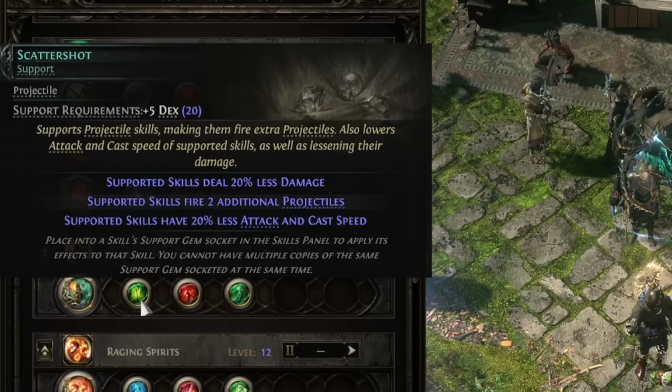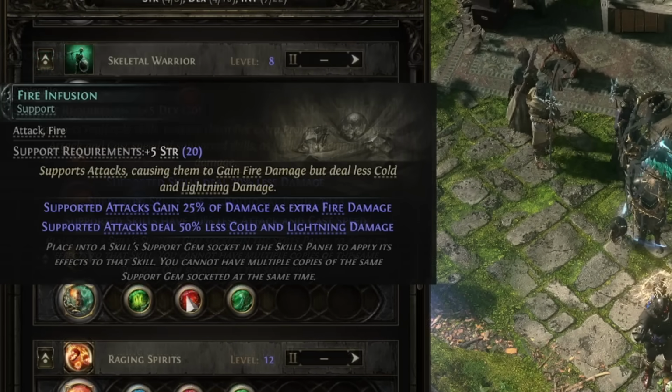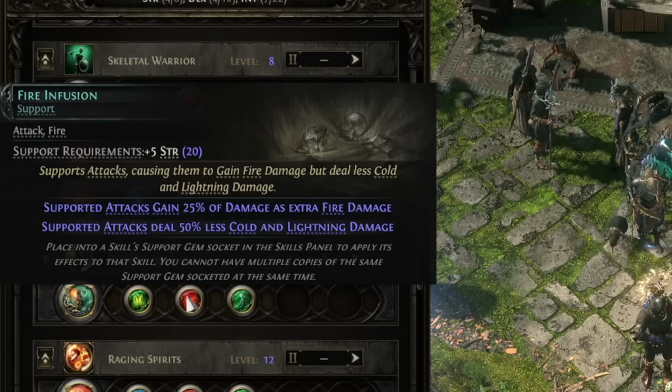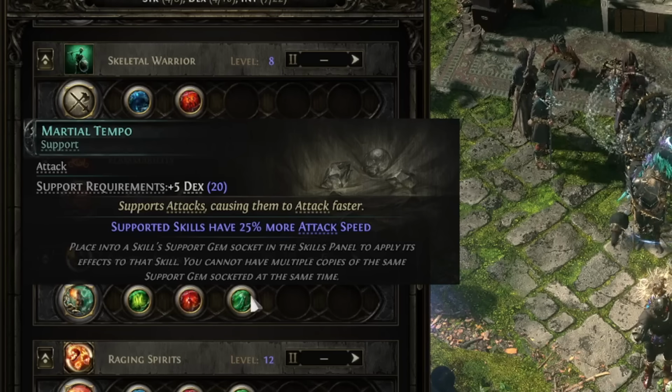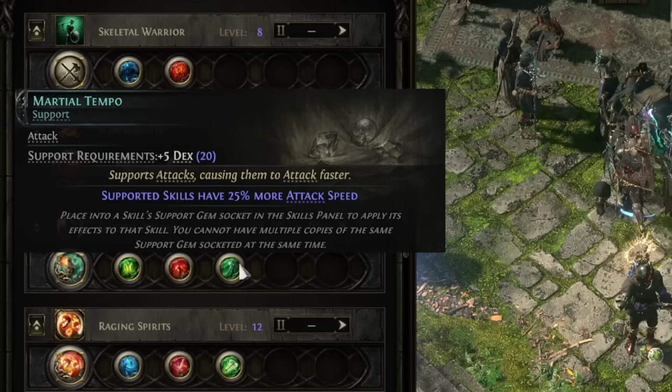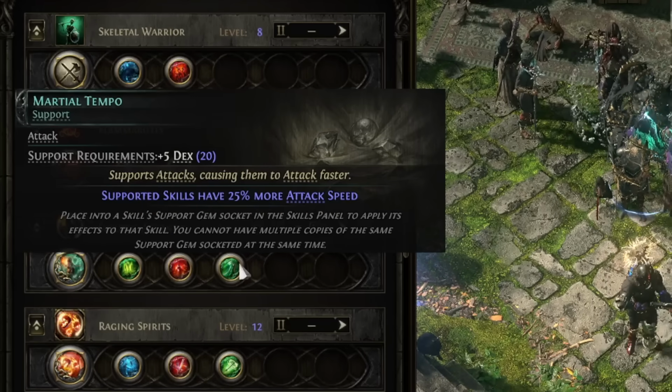For the Arsonists, I have Scattershot, so they throw 3 bombs per salvo instead of 1. I have Fire Infusion for more damage. And once you unlock your 3rd slot, I went with Martial Tempo for 25% attack speed. These 3rd slots are unlocked by getting a consumable item that very rarely drops from enemies.